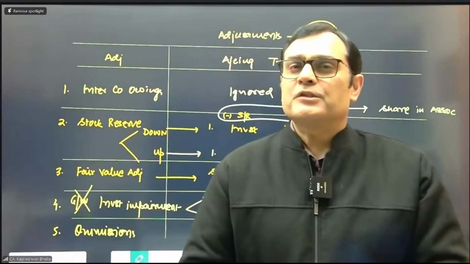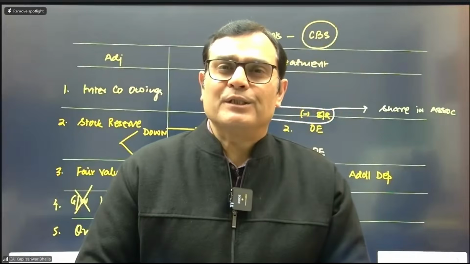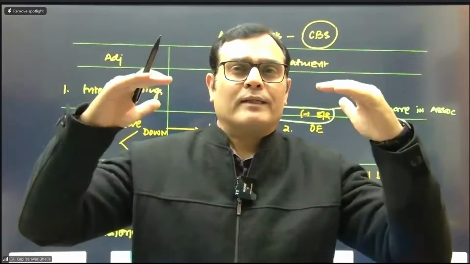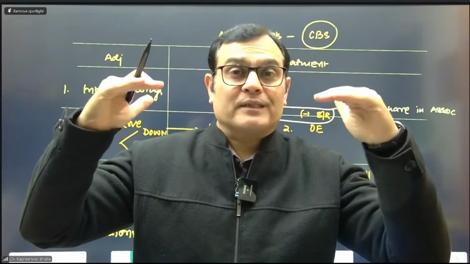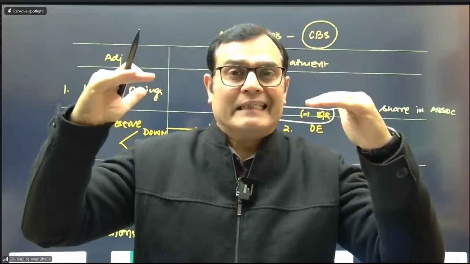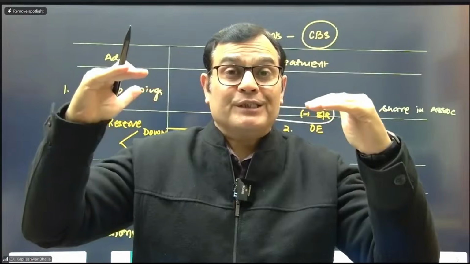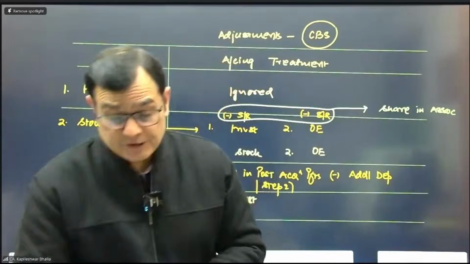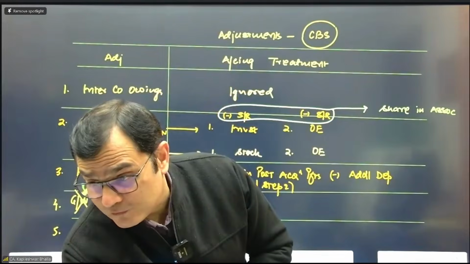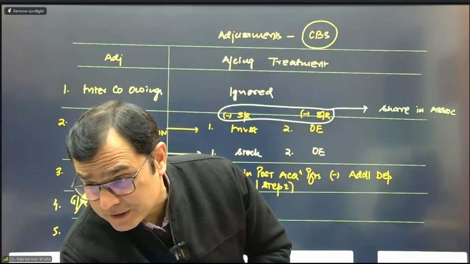Most of the adjustments you can see impact the other equity, because if it is a one-line consolidation, just the investment appears and the corresponding other equity. So everything is indirectly getting adjusted in the other equity as well as investment. Right, friends? So I think this takes care of the inputs on the adjustments.